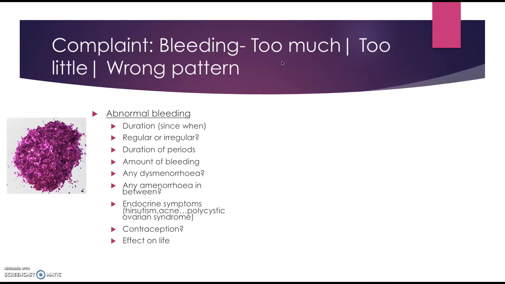Two very common complaints in gynae: the first is about bleeding — either too much bleeding, too little bleeding, or not in the right pattern. When it comes to abnormal bleeding, as with any clinical symptom, you want to know when the problem started, whether the menstrual cycle is regular or completely unpredictable and irregular, because those have definite diagnostic implications. You want to know how many days she's bleeding for and how much she's bleeding. You also want to know about dysmenorrhea — which is basically period pains — and whether there is any severe or disabling dysmenorrhea at the time of menstruation.